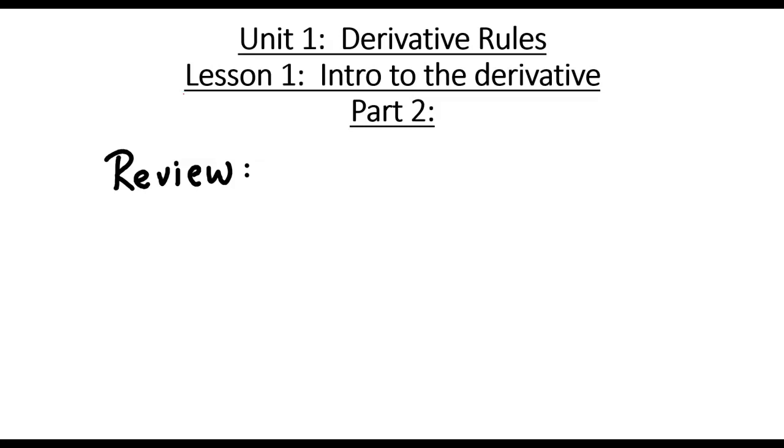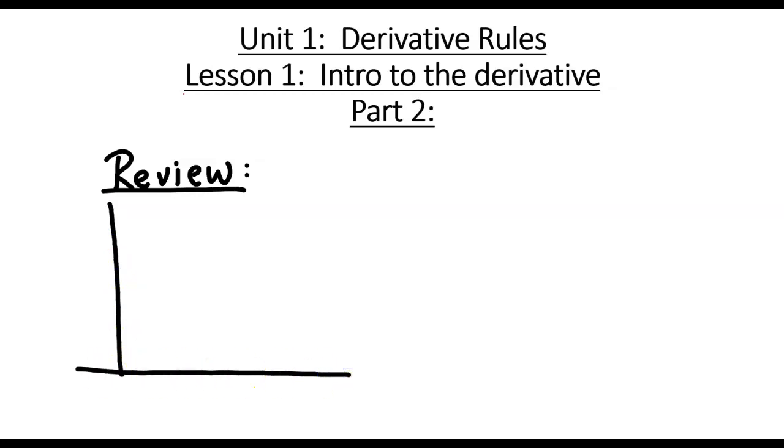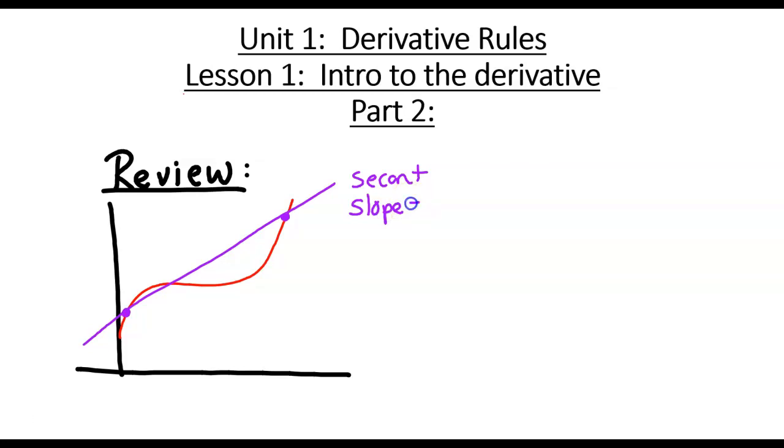All right, so let's go ahead and start off by looking at a graph of a line really quick. My line looks something like this. If I were to pick 2 points along this line and then connect those dots with a straight line, that line is what we call a secant line. A secant line has a slope. And the slope of the secant line gives us what's known as the average rate of change.